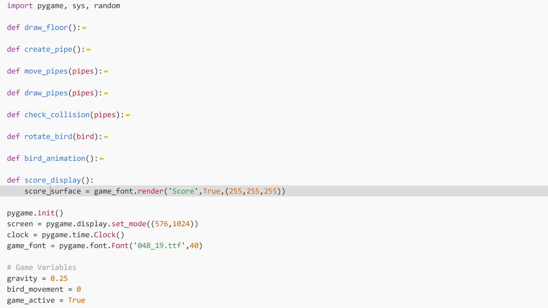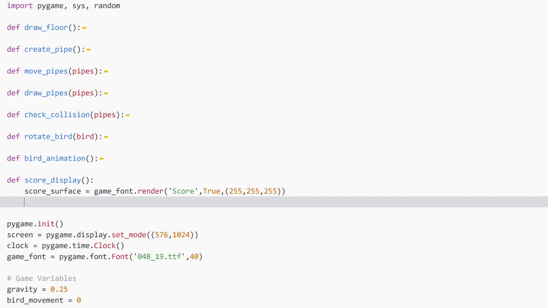So now we have a new score surface. Next step is to put this surface on the screen. And to do that, I'm going to put a rectangle around it, just to make it easier to put it in the middle of the screen. So I'm going to call this score rect. And this is going to be score surface.get rect. And let me fix the typo.